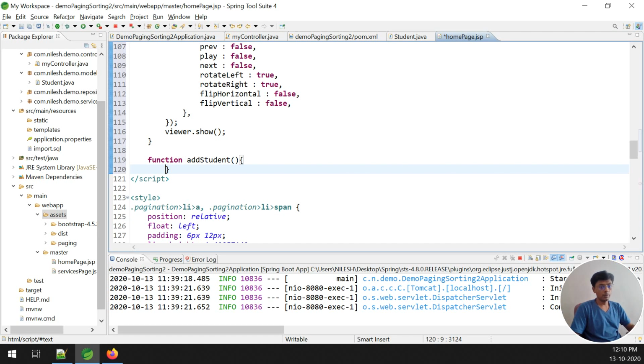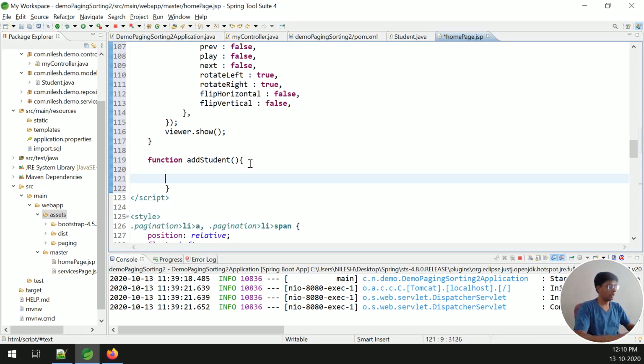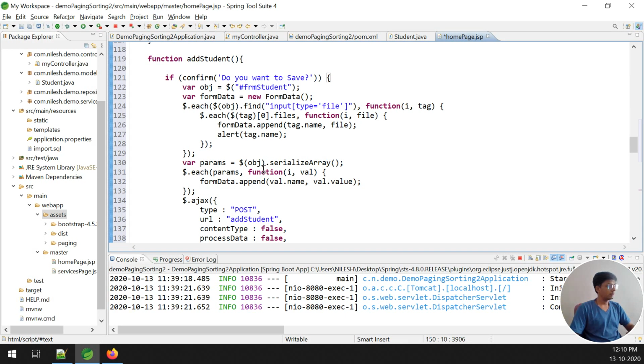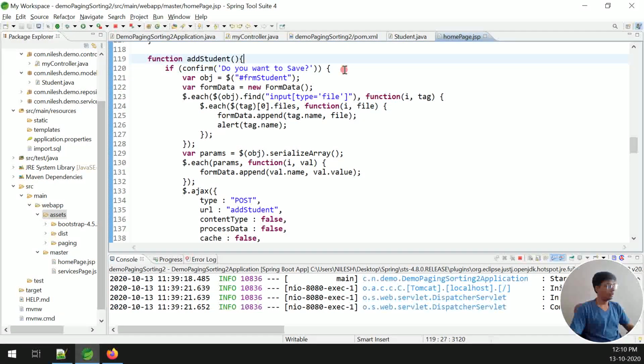Inside the addStudent function, all the information is fetched from the form, right? So I'm copying this code. This one is the message asking whether you want to save or not.